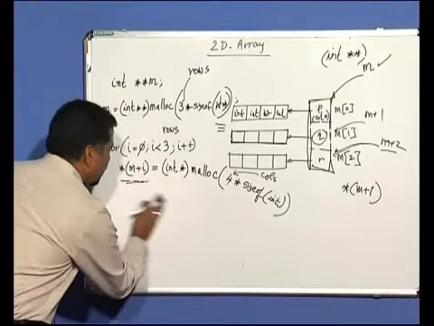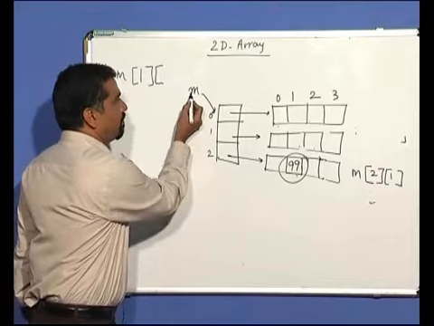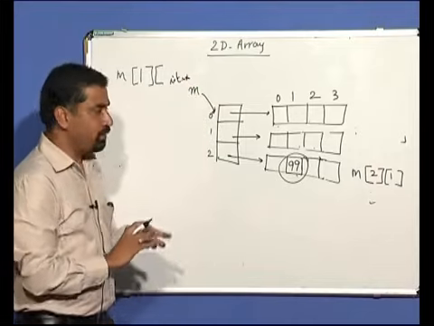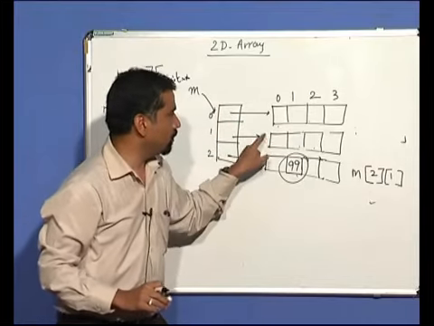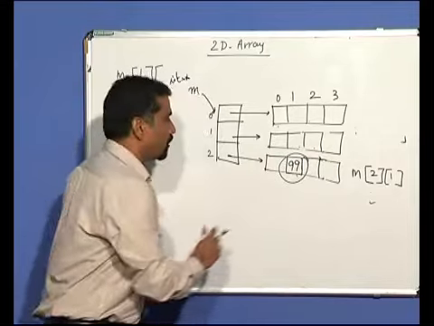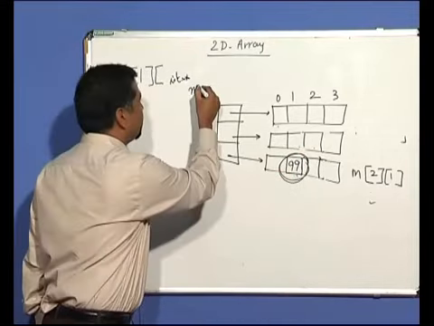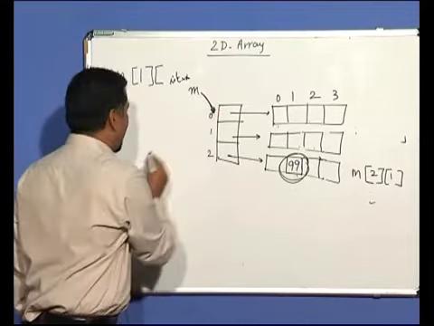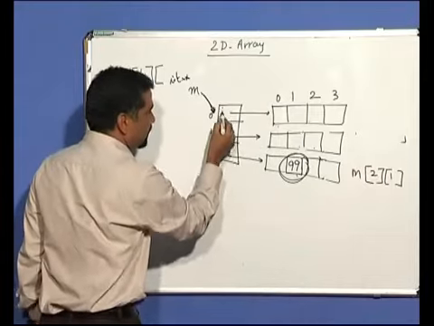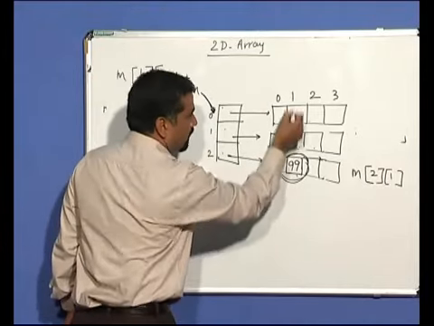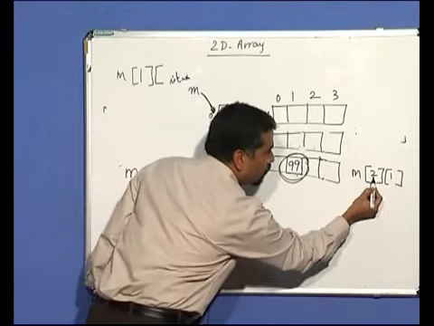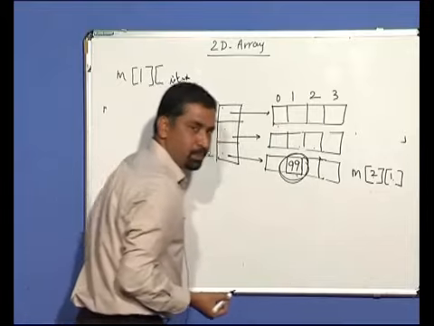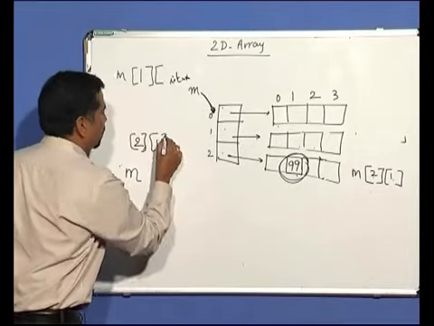Now let us consider this diagram here. m is the double star pointer to pointer, which is pointing to this 1-dimensional array of pointers, and each pointer is in turn pointing to integer arrays like this. Now I want to access this element starting from m. I have m in my hand. Given this is referred to with 2 and 1, as you can see, it is in the second row and first column, because all indices start from 0. So the index of this would be 2 and 1. Now given m and 2 and 1, how do we get here?